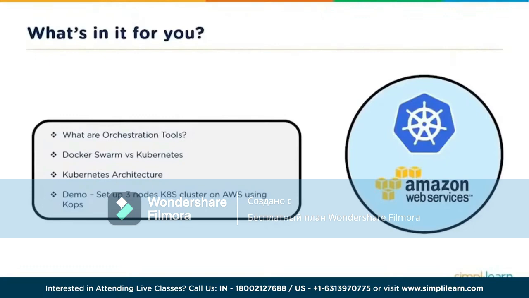After that, I will get into a little bit of detail on the Kubernetes architecture: what exactly is required for setting up a Kubernetes cluster, what runs in a control plane or master node, and what runs as a part of the worker node. After that, I will end the tutorial by running you through a demo by setting up a 3-node Kubernetes cluster on AWS platform. I will use something called KOPS, which is one of the admin tools for setting up a production grade Kubernetes cluster. So I will use this to set up a 3-node cluster on AWS.